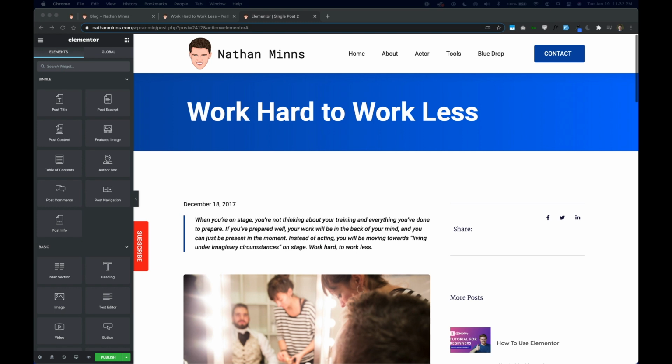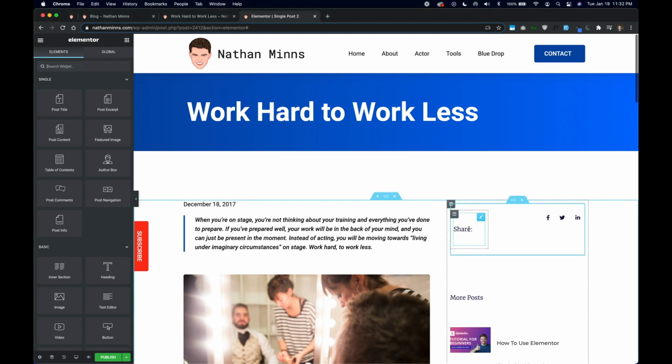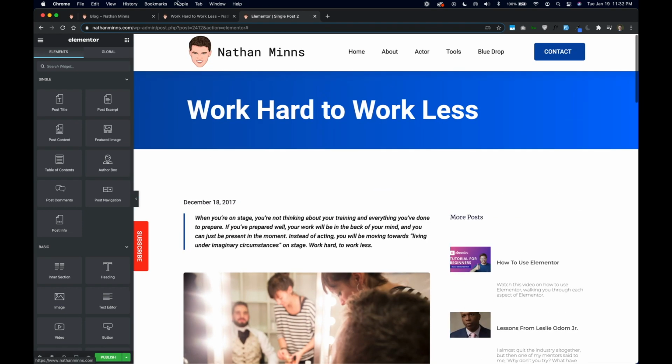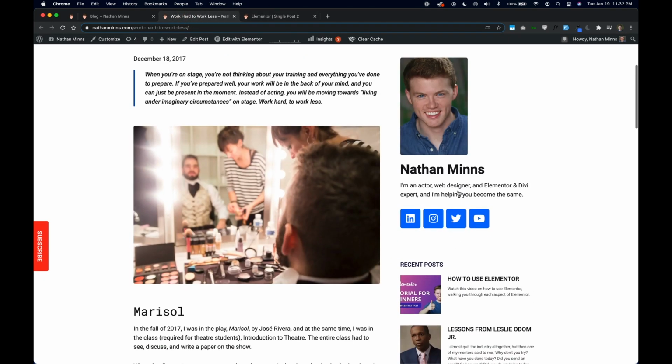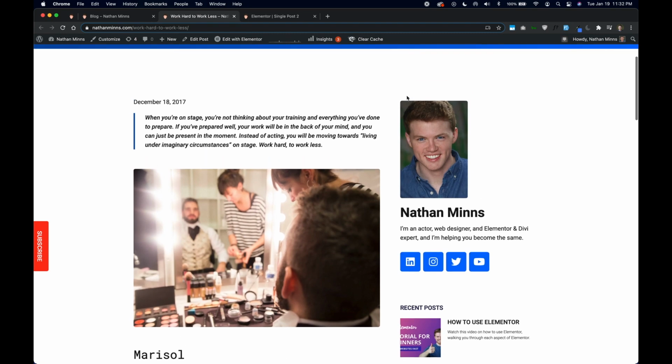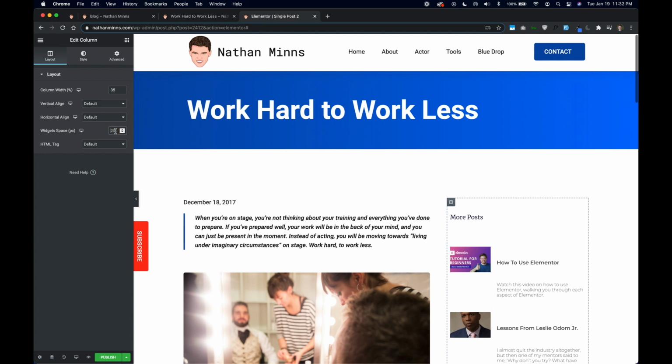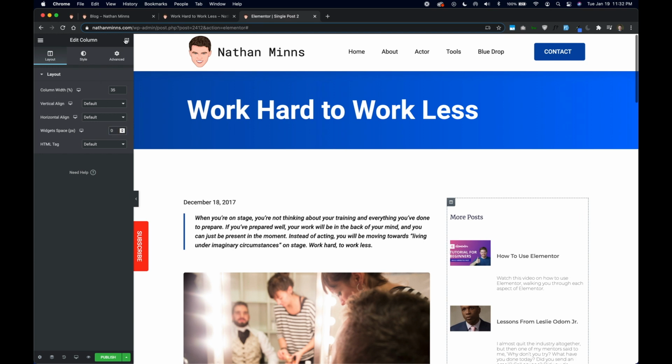So now it's time to move on to our next column, this one. So I got rid of this share right here, because I'm already sharing at the end of the article. I don't need that. I did have this, but I actually had, if you remember, my picture and social icons right before it. So first, let's just get this column ready. This is also going to have a widget space of 0.